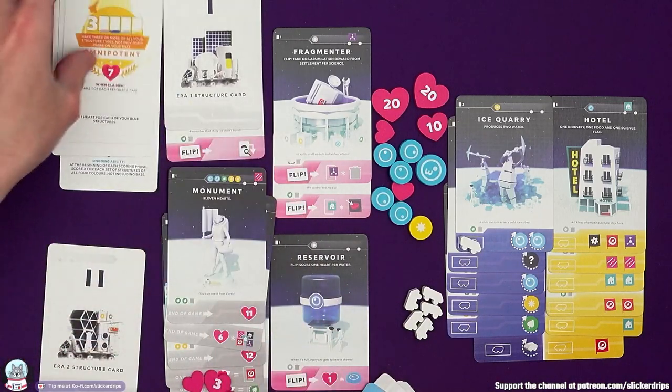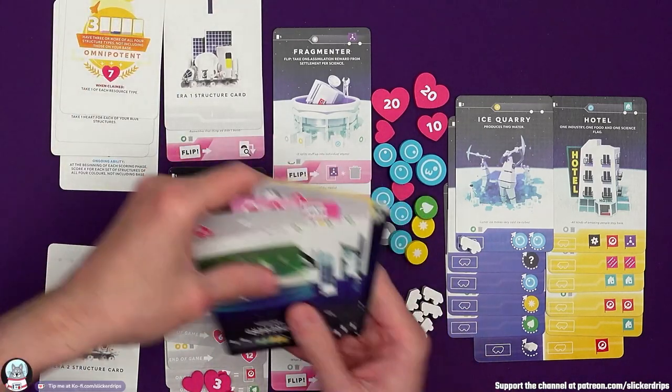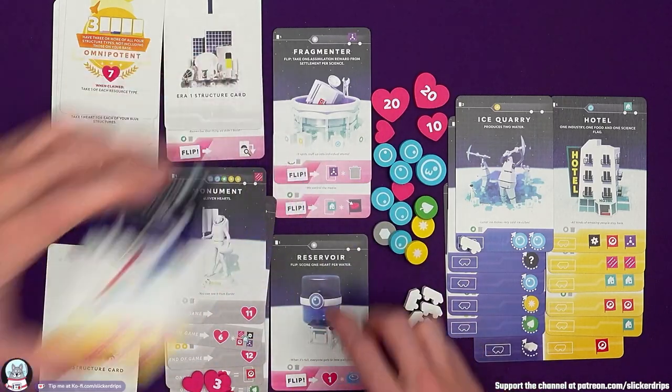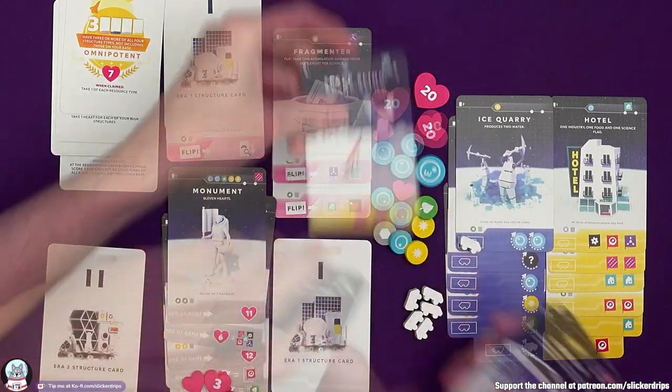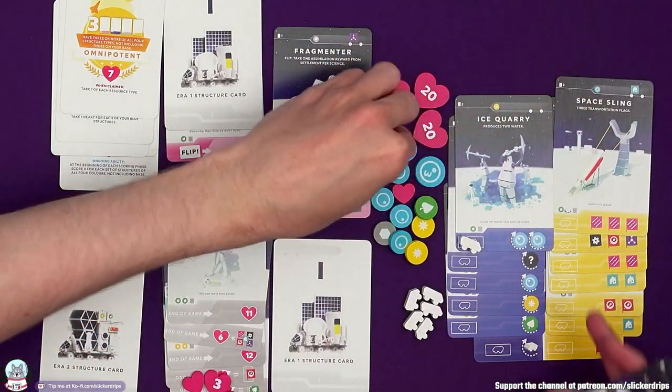When claimed, take a resource of each type. So that's giving me some more options. So next turn, I think, let's score the heart per water now. So what's that? 3, 6, 9. And then I'm going to start spending the water. Let's get that space sling.